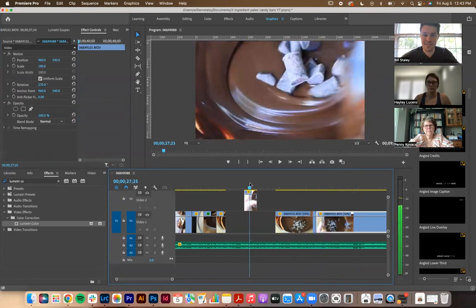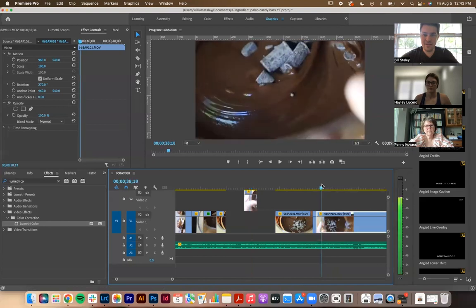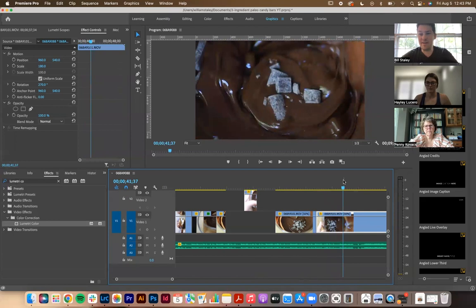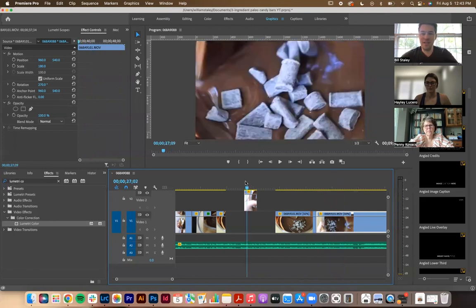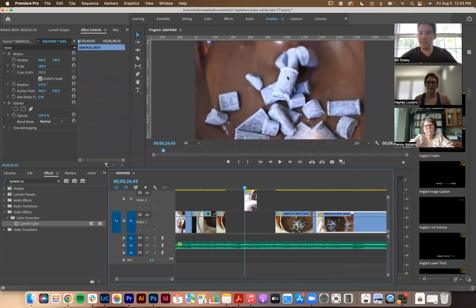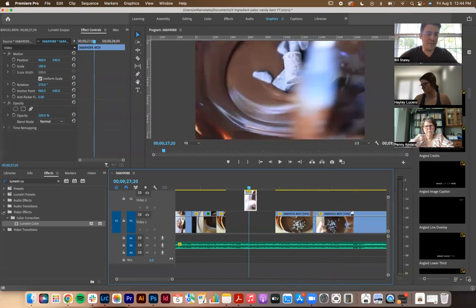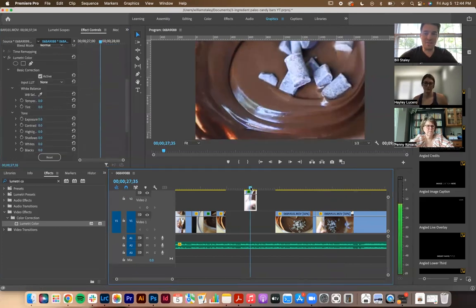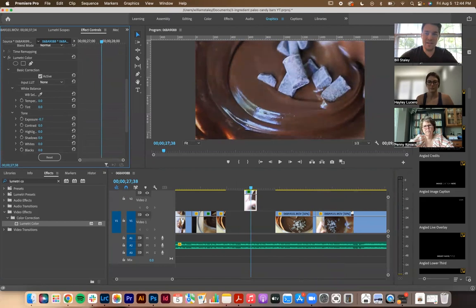So the question is, is this better or is this better? The framing is about the same. This one has a little bit richer colors. This one we shot a little too bright, like the chocolate looks chalky. I could fix that. I could go in and change the color and bring the exposure down until the chocolate looks perfect. So I could do that. The color correction isn't super in here.